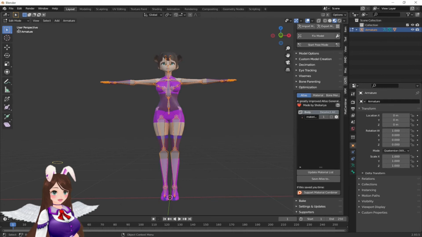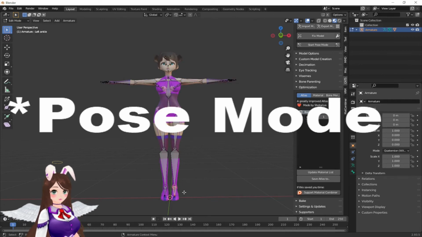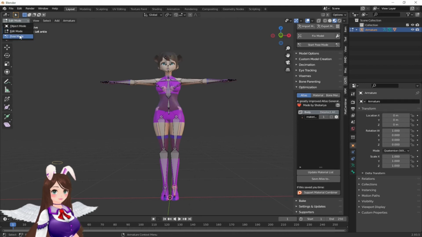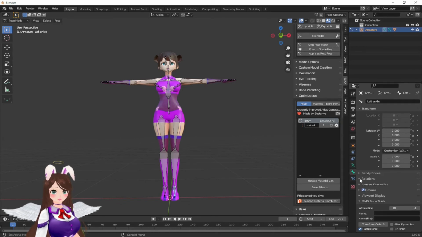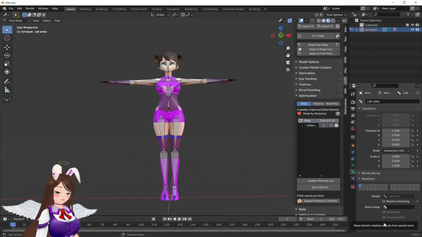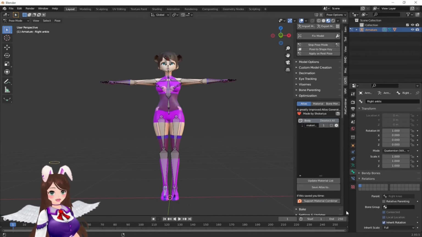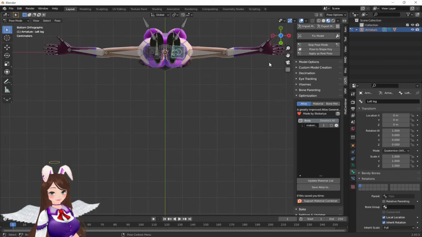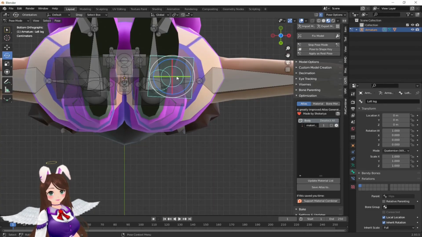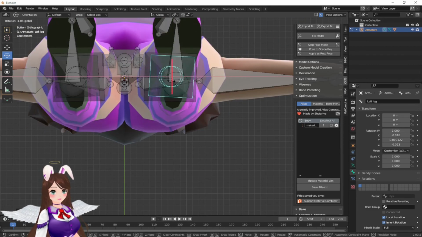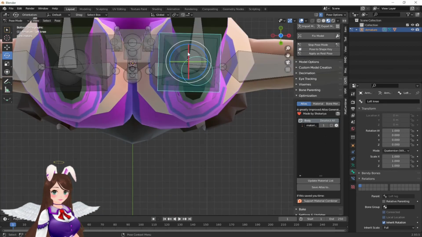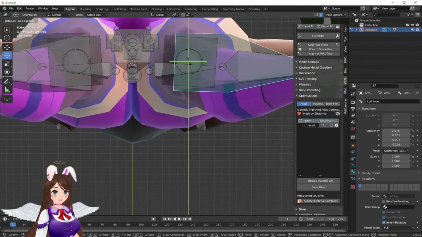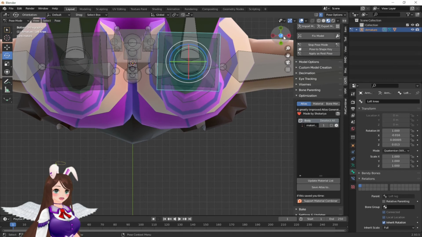Now to fix her up, we're gonna click on this and go to edit mode. Click on this bone, and you're gonna want to make sure that the inherit rotation is not checked for these particular bones. And then we're going to move around these leg bones so that they match up. And this is under the pose mode. And there, now you can see the legs are actually pretty straight.